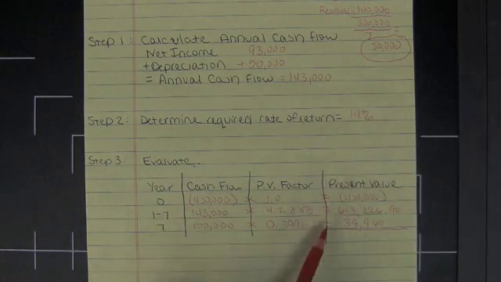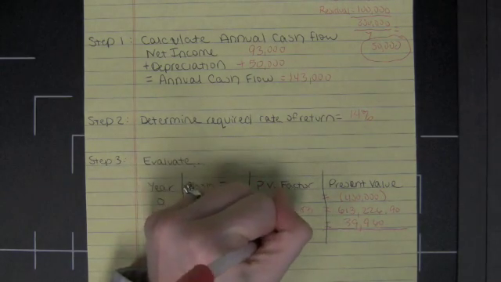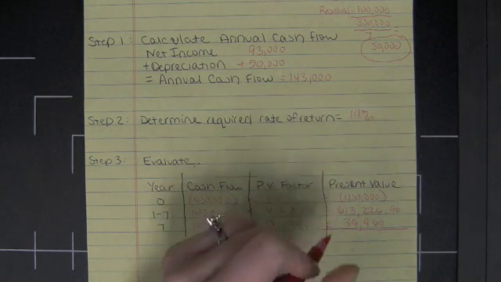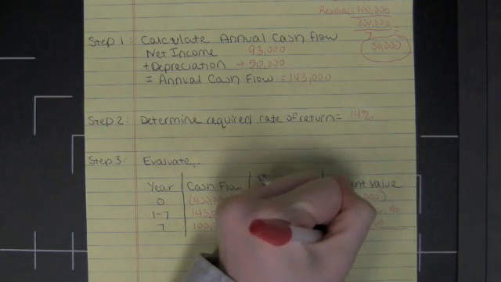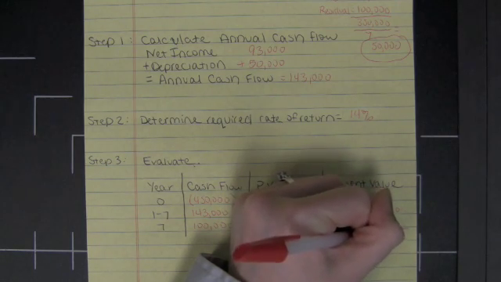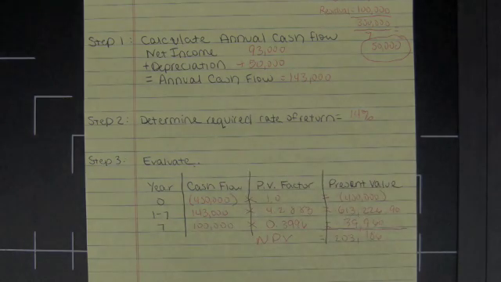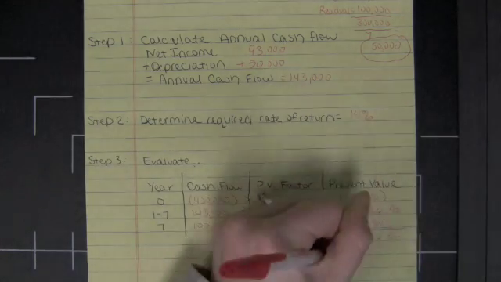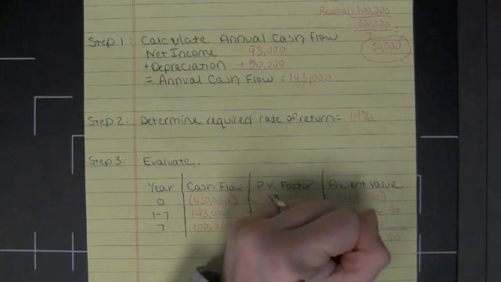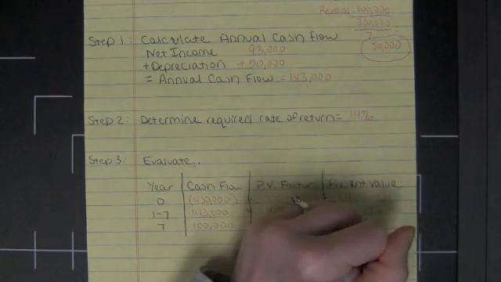So these are the present values of these cash inflows and outflows, but in order to get the net present value, I must add up my future cash inflows and subtract my first cash outflow. When I do that, I have a positive $203,186.90. Because it's greater than 0, we'd give it the thumbs up, which means accept this investment.